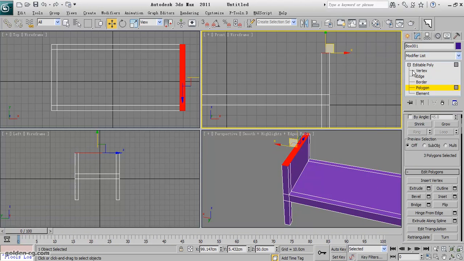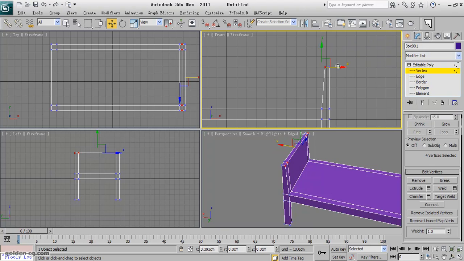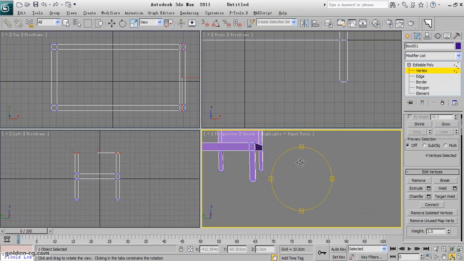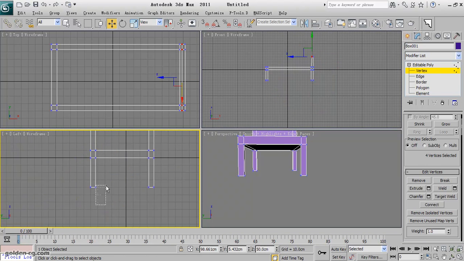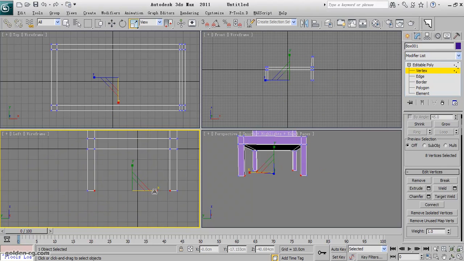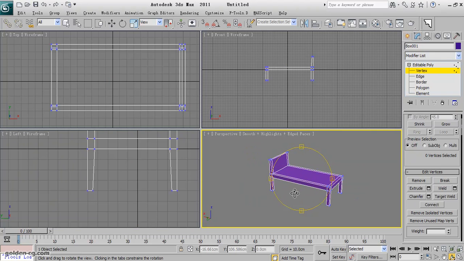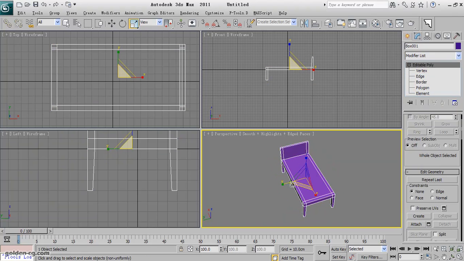I don't have any idea about this. Make it narrow, and about this base, actually I can make them narrow too, but I think they are okay. Or maybe just from the side I select them and give them a little bit of shape. Okay, the bed is already done. It is too simple, I know, but when we move on you will understand why I am choosing this simple bed.